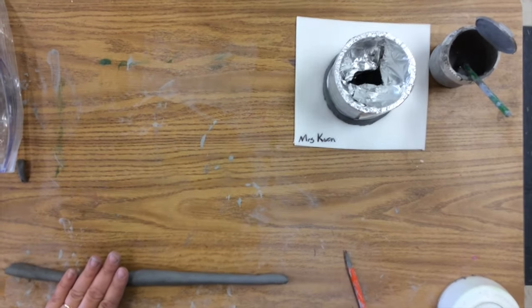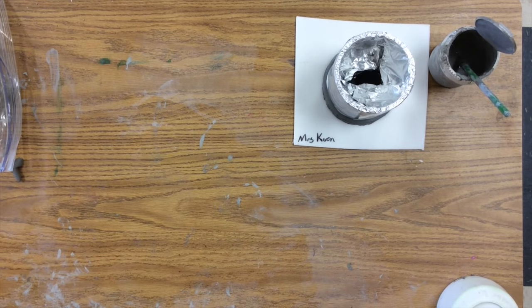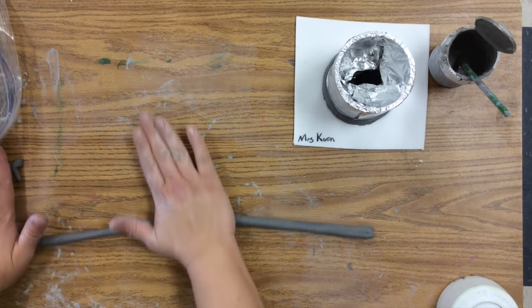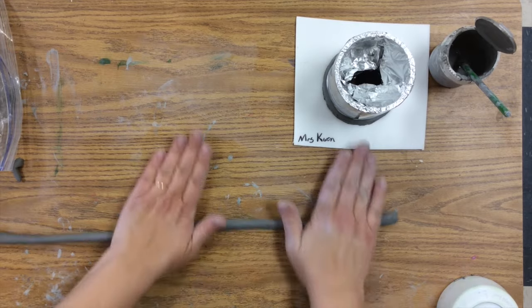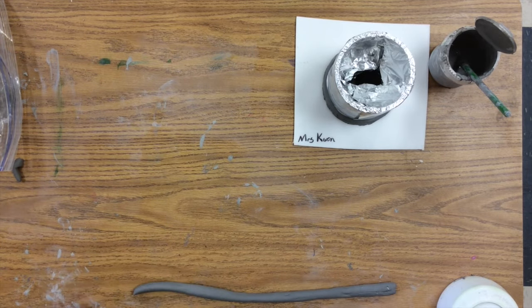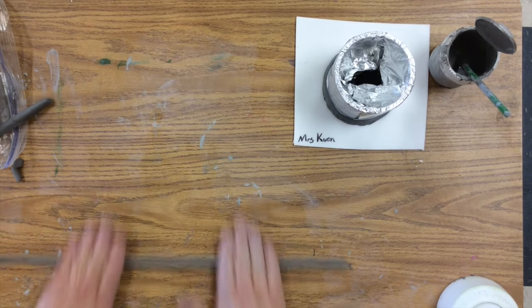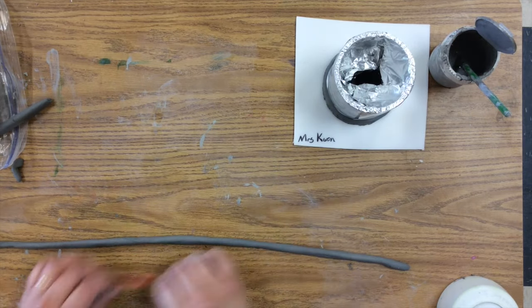In order to not get a lump in the middle, you want to roll your hands out so make sure it's nice and even. You want a nice even coil. If it gets too long, just pinch it off and start rolling it out again, rolling it out all the way up. See how my hands are working their way out to the edge of the coil.